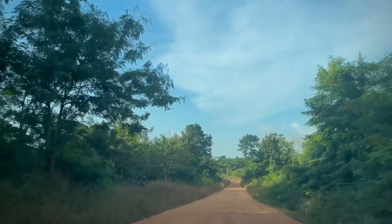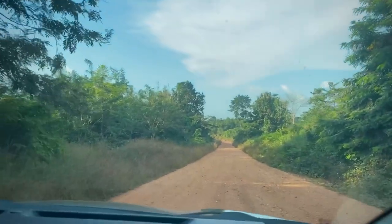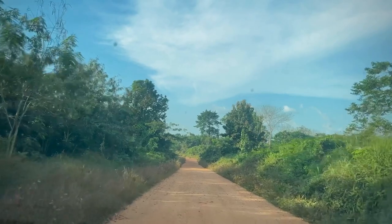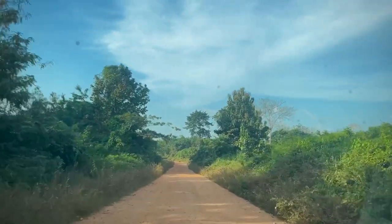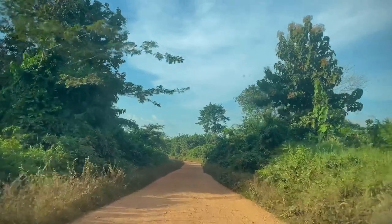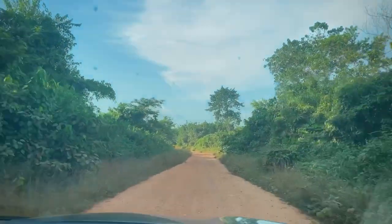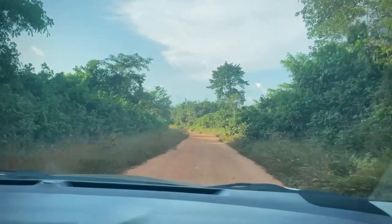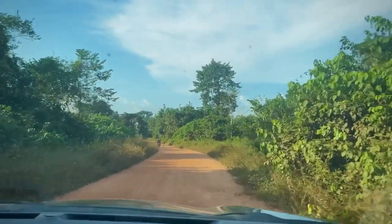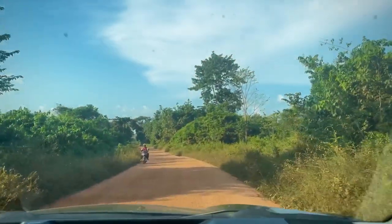Just enjoy this beautiful village ride of Côte d'Ivoire to the village called Amilikia. It is so beautiful and so natural. We really enjoyed our stay here. I will continue to show you how we spent our one night in Amilikia, what we ate, and how the people and kids of Amilikia welcomed us. I will be uploading that video soon — I am working on it. Till then, just enjoy the beautiful village ride and see how beautiful the village is.